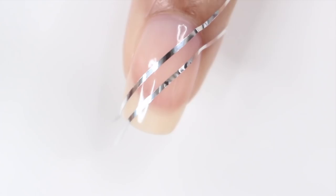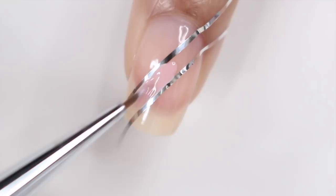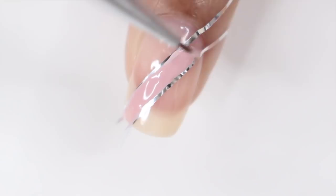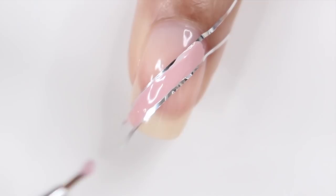So this next design was actually inspired by a shoe. I just thought I should tell you guys. Anyways, I started by making a long line going across my nail using striping tape. And then basically after that, I'm just going to make other little lines going off of it, coming out of the sides. And you can make, you know, one or two lines.